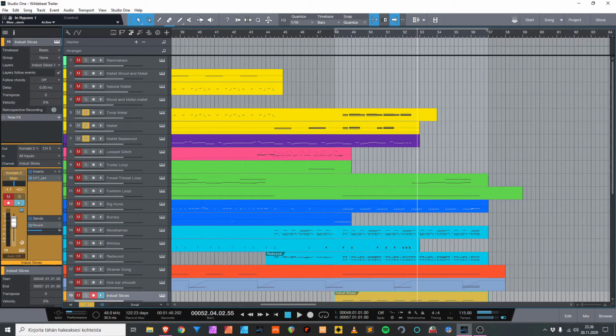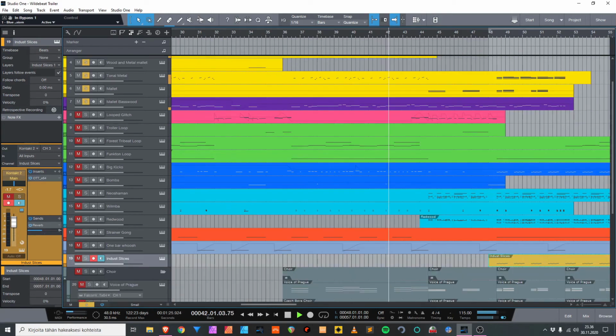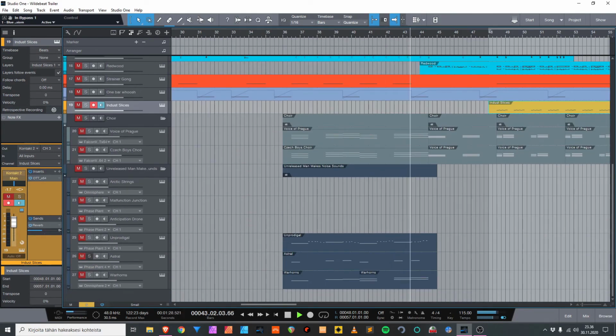Now let's have a look at all of the tonal mallets. This is all from Wildebeat, and most of them are designed and not natural. There are a few natural tonal patches there as well, but mostly they are designed. And again, sounds that haven't been released, and the choir.